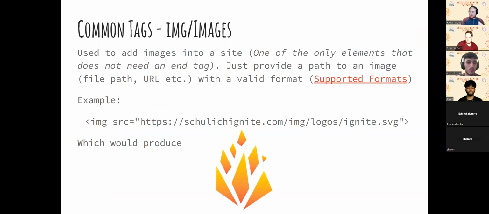Okay, so some more complicated ones. Lists. There are basically two different types of lists, and they're set up in the exact same way, which is very handy because you can switch between them super easily. Essentially, you have two components to a list: whatever defines how the list should be split up, and then the actual items themselves.